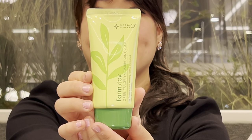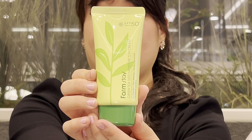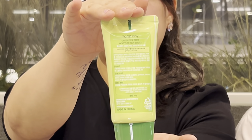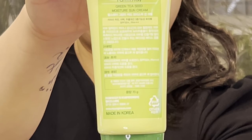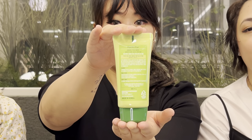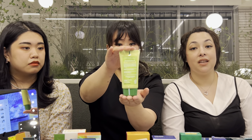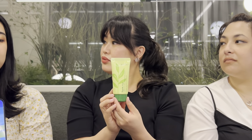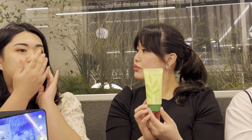It's SPF 50, which I think is the highest SPF you can get, so maximum protection. Which is important for sunscreen because UV rays can age you so quickly when you're not wearing sunscreen. I really like this one because it's moisturizing and it has a makeup base, so it's perfect to put on after your skincare routine before you put your foundation on. It shouldn't mess with your makeup because it's made to go under your foundation — you know how sometimes sunscreens that aren't made for under makeup can make it separate and go weird, and even make a lasting foundation wipe off so easily.